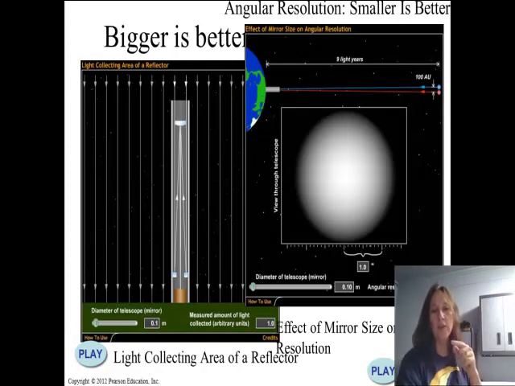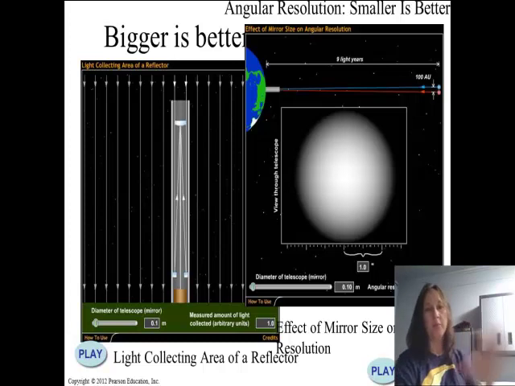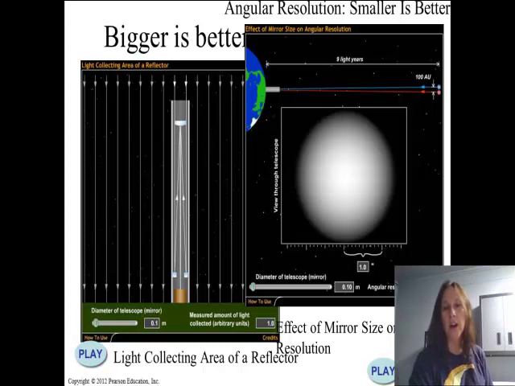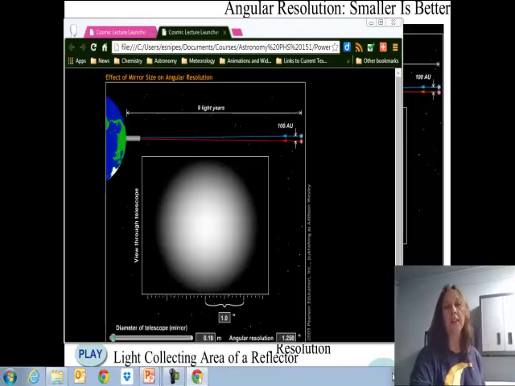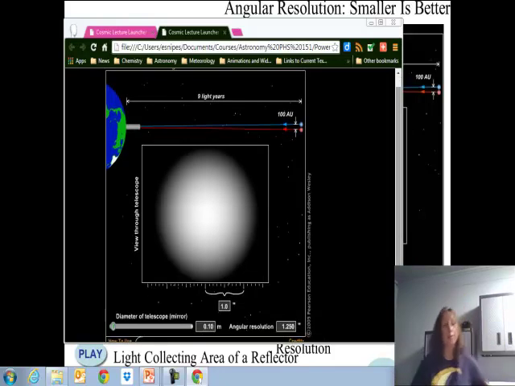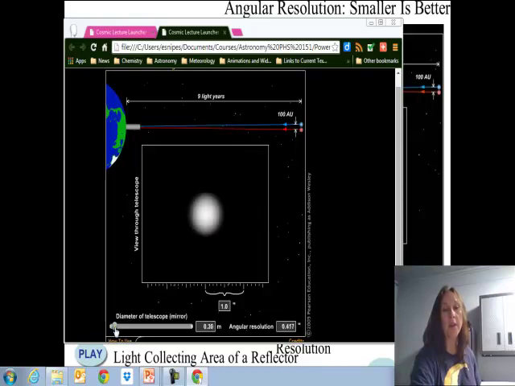So that was showing you how you can resolve one big blob of a headlight into two headlights as the car approaches. So this one is showing you what I was telling you about, a pair of stars. And depending upon your telescope, the quality of your telescope, and quite frankly, the diameter of your telescope. So the way this works is at the bottom, I can change the diameter of the reflecting telescope. It says mirror down here. So right now it's 0.1 meters. I'm going to up it to 0.44 meters. Okay, so 0.1 to 0.44 meters.